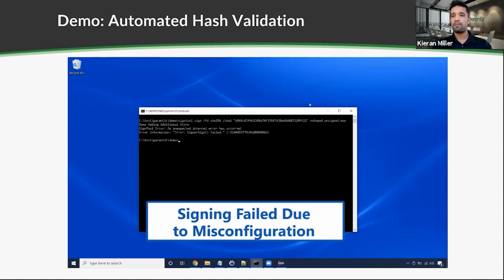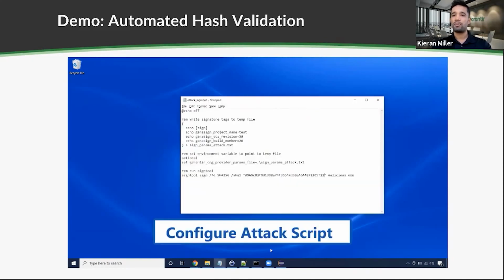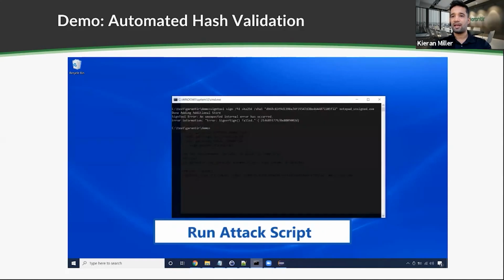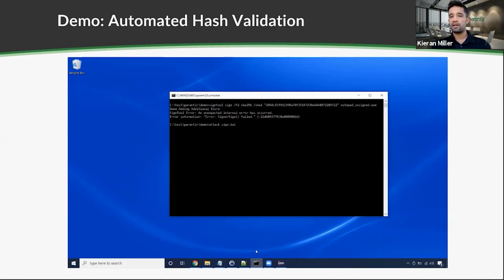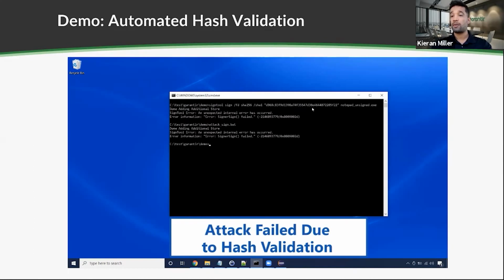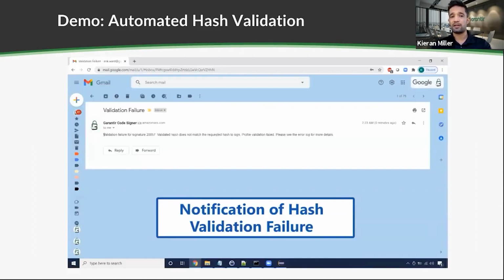This failure was not because of the actual hash validation, but because the signing server didn't know where to pull the source code from and how to do the verification. So it just said, hey, you didn't give me all the information I need. Now in this configuration script, we're telling the signing server it's this project, and this revision number. Now we run the attempted attack at signing something, and we get a failure again. This time the failure is because of the hash validation.